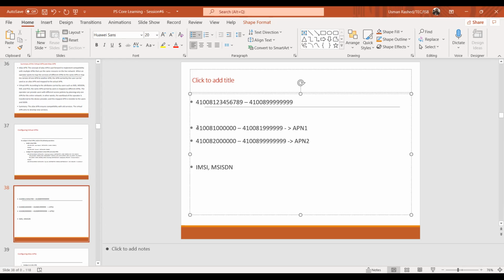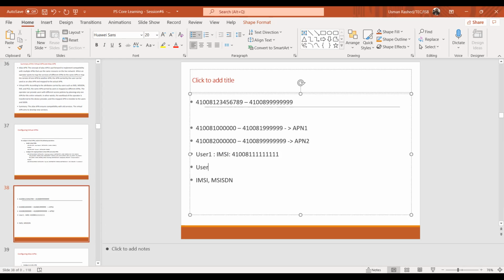So a user is going to bring the same APN. For example, in my handset, I have an IMSI. User 1 has an IMSI, this one, 41008 1111111.